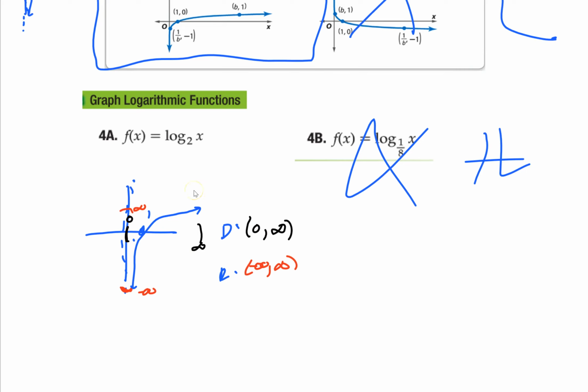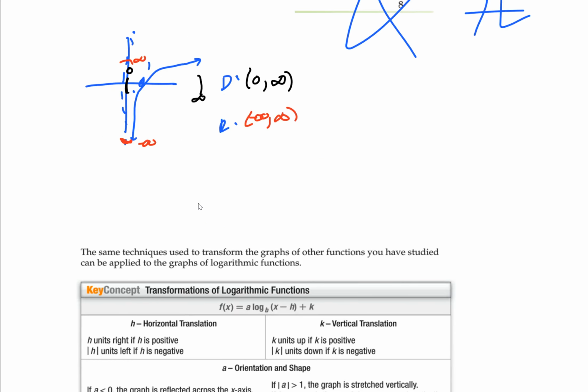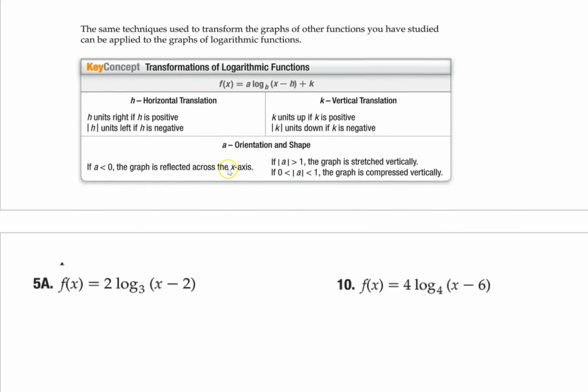Okay, so now that we know the basic one, let's talk about how to move it like we always do, right? I'm going to move up, down, left, right. Let's do the transformations. So as always, here's our basic graph. And hopefully as we know by now, anything on the inside, like I like to say, inside x opposite. Anytime I say that, what I mean is, here's your x, here's your y. Anything on the inside of the function moves your graph left and right along the x-axis, hence inside x. Opposite, because you do the opposite. If it's a -h, that means +h, so you move it right 3. If you see a +3, you move it left 3, -3. So that's inside x opposite.